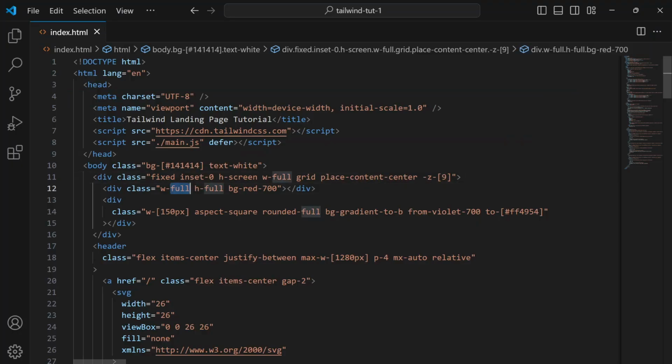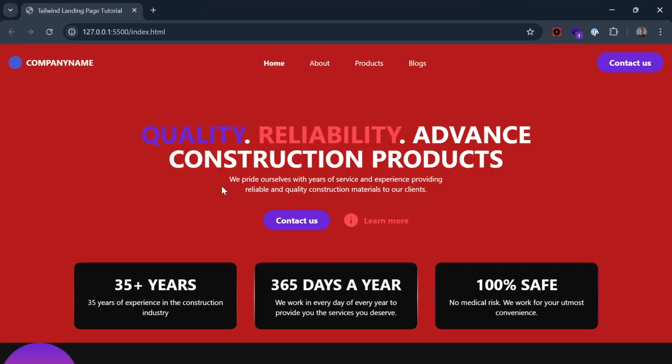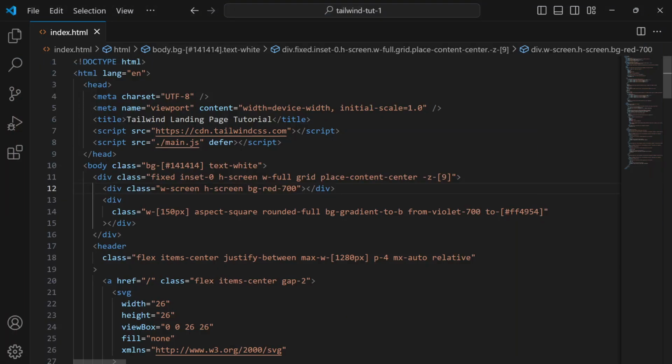So let's try to make it double screen, and screen. And now it works and it's covering everything. But there is one problem, and that is that this is not being positioned absolutely.